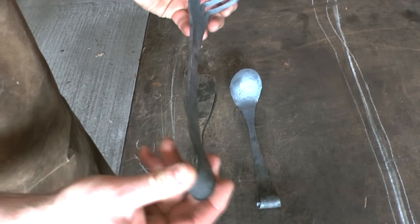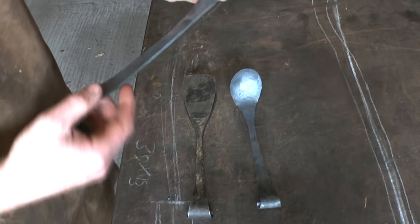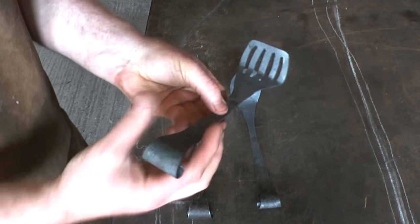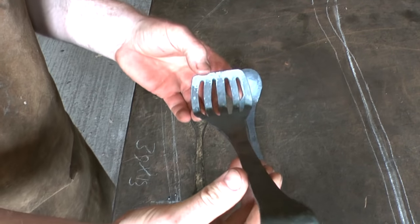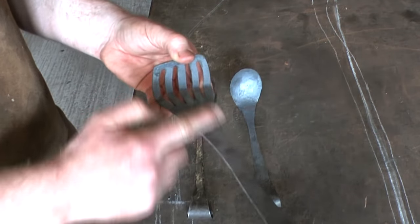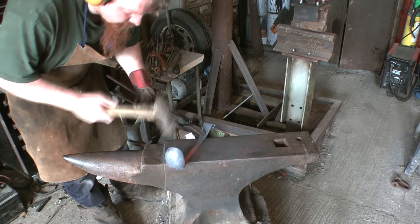This one's closer. This has a better taper there, but with this one it's slightly wonky. If you look down it that way, it's slightly wonky here, so this area needs sorting out.